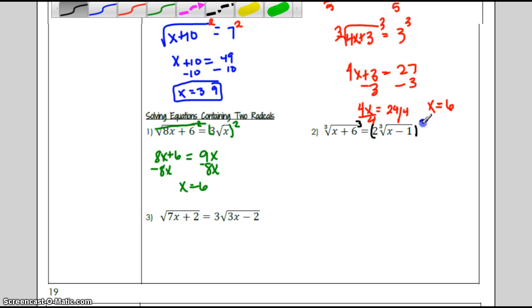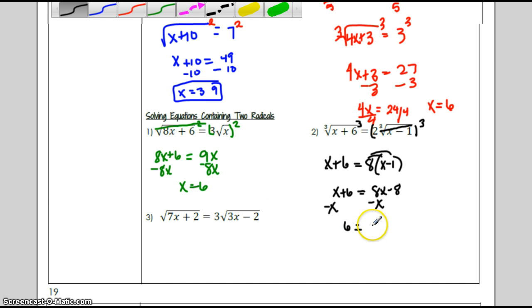So, like I said, cube both sides. So it just gets rid of the cube root there. 2 cubed, we want to actually do, and that gives us 8. And then we do the cube root of this, which just gets rid of that cube root. So here's that additional step of distributing before we solve. And then I was kind of bad and forgot to check my answer over here, but you definitely want to plug that in and check because sometimes when we do these squaring and the rooting, those answers may seem correct, like we did everything right, but it's always good to check.